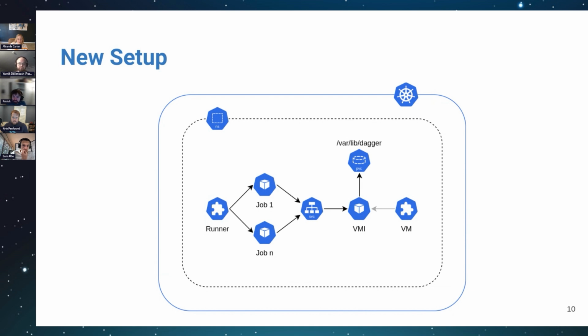Here you can see the runner creating jobs, which are scheduled as pods on Kubernetes. This is special for the GitLab runner. And the jobs will connect to the Dagger engines we can run via a Kubernetes service, and this is done via TCP at the moment. For the TCP, we don't use mTLS at the moment, but we have a network policy in place which makes it possible to only connect to the Dagger engines in the same namespace. So you don't have access from another namespace to the Dagger engine at the moment.